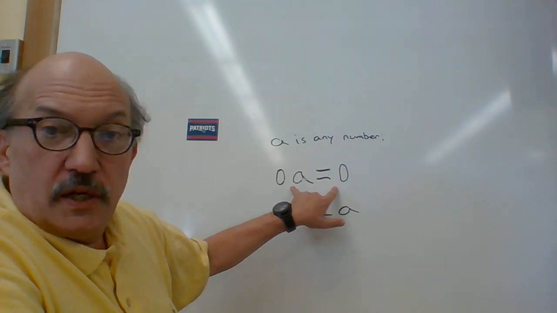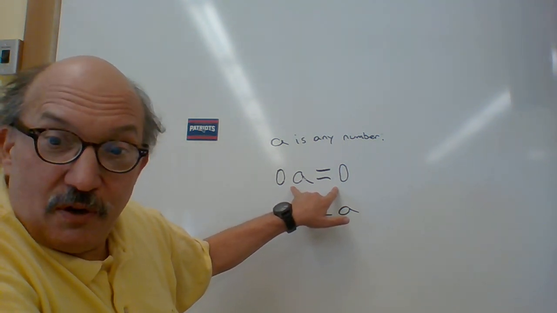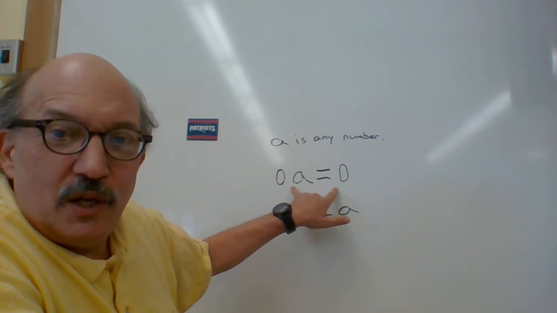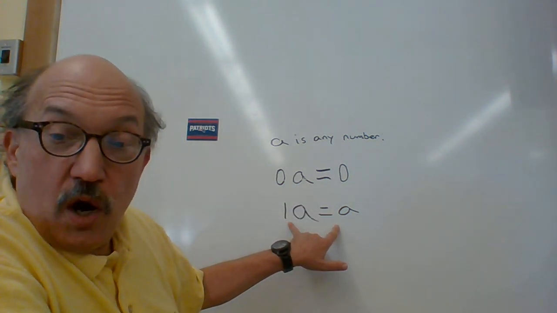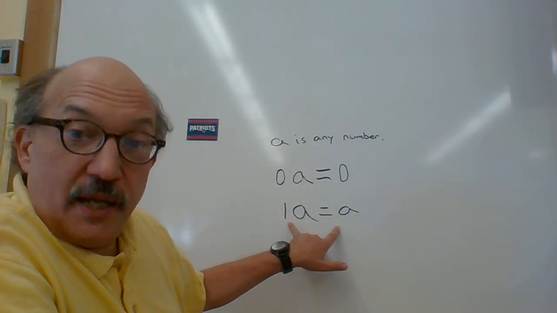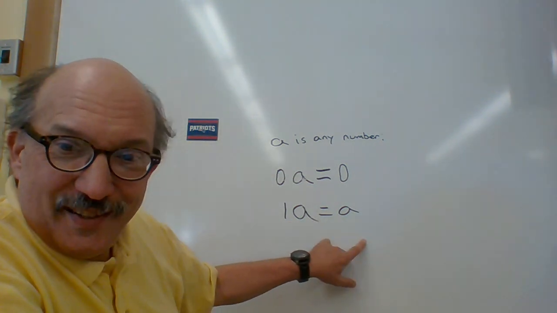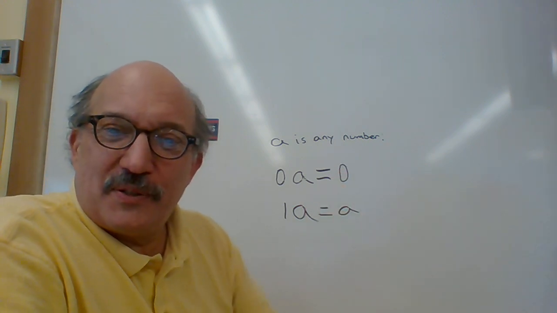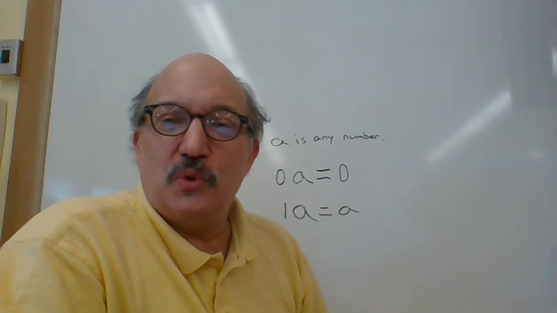Of course, when you were younger, you learned this rule here as 0 times anything is 0. Well, it still says that. We're not changing the rule that you already knew. We're just writing it in a different way. And this rule, you already know it as 1 times a number is the number. Well, that's exactly what this says, except in the simple symbolism of math that we start to learn in the middle school grades.